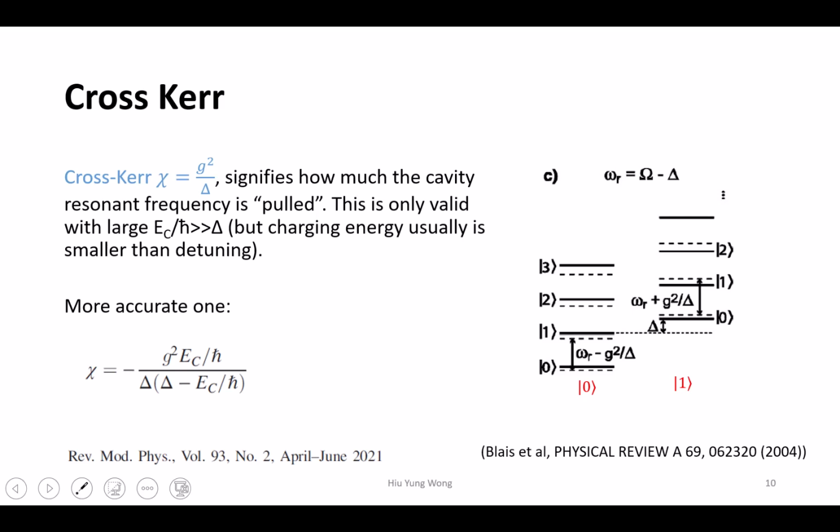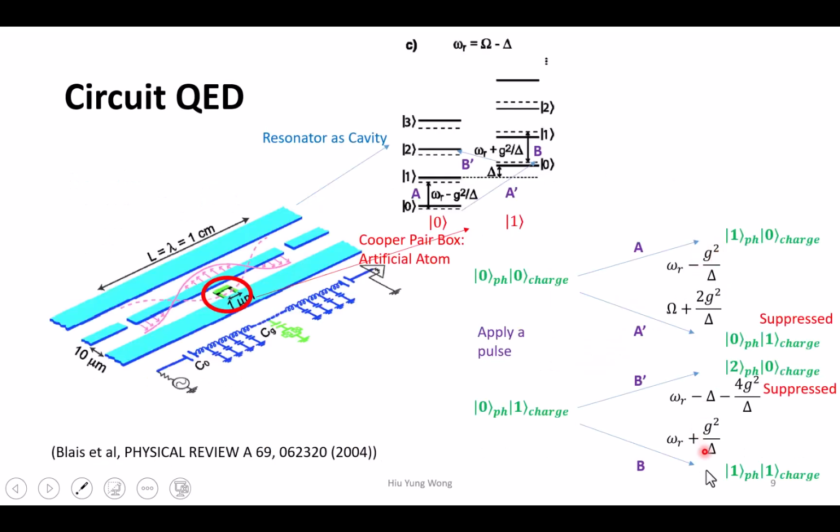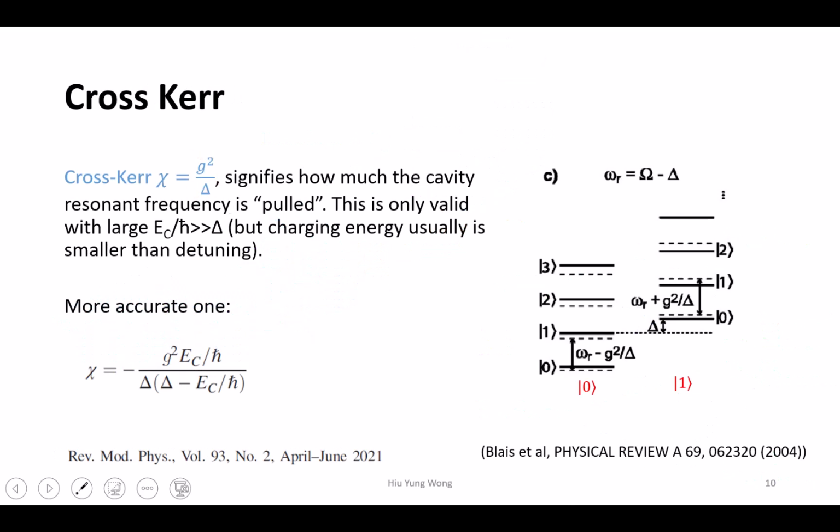Now you ask me how you determine plus minus. If there's no plus minus, if these two terms are 0, I cannot distinguish them, because omega R can bring this to here, and it also can bring this to here. If I start from 0, I see the absorption. If you start from 1, I also see absorption at the same frequency. I cannot distinguish it. But with this g squared divided by delta, now they split, right?